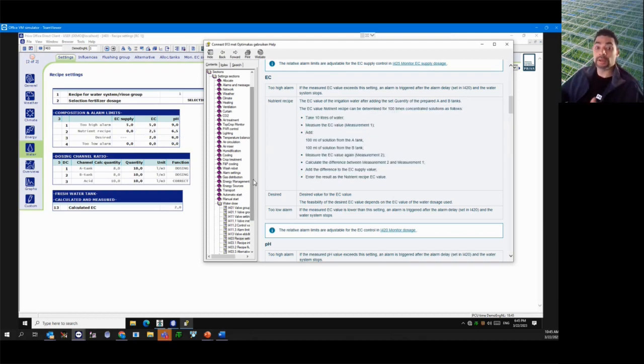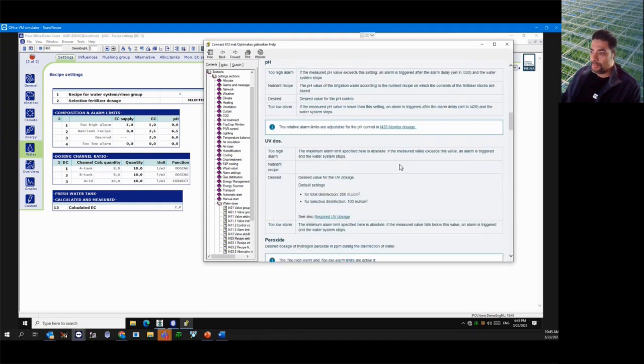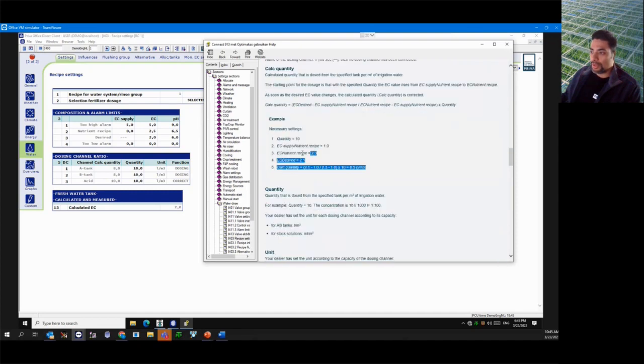And now if we scale it up to a full size irrigation system at 10 liters per cubic meter, theoretically we should get the same results. So depending on what your desired value is, the computer will calculate an actual quantity. That's what this number is here. This calculated quantity, it actually shows you in here as well, gives you an example of how it does it.